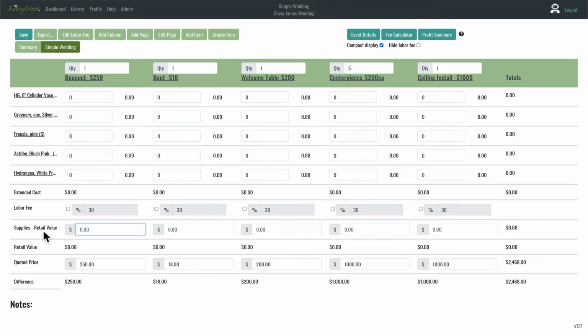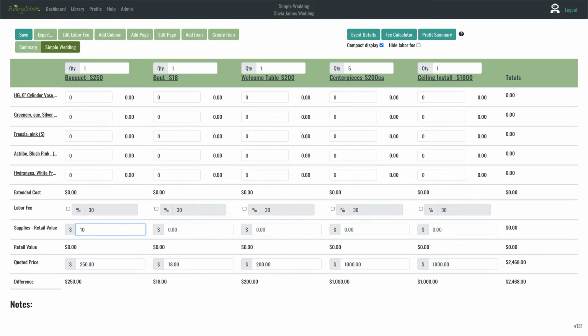I know that I'm going to do a little ginger jar for transportation. That's $2 at my cost. I'm going to give her an inexpensive ivory ribbon. She doesn't really have a particular expensive ribbon that she cares for, so I'm just going to use a Michael's inexpensive ribbon, and that's going to be another $2. And then I'm going to go ahead and say $1 for pins and rubber band. So that's $5 worth of supplies. So I'm going to go ahead at retail value.